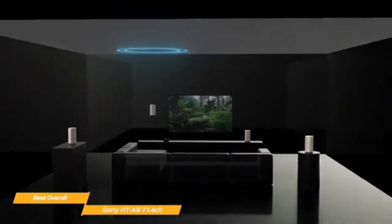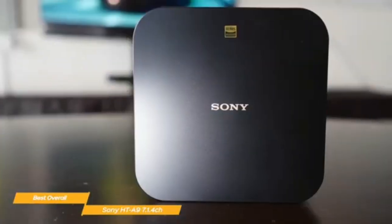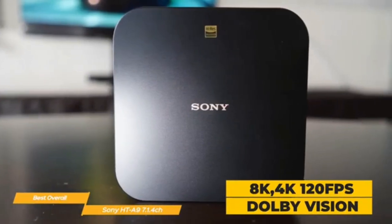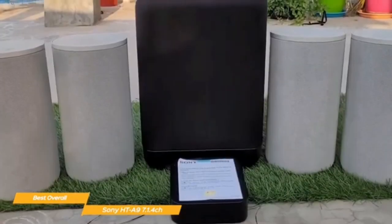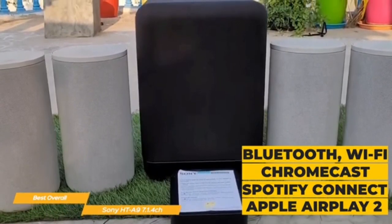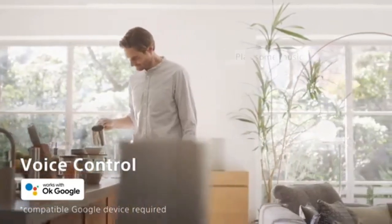Amazon Music has literally only 39 songs available in 360 Reality Audio — and while they sound really good, they're all perfect for the spa or a massage. Research each streaming option to see who has the biggest catalog before using your free trial coupon. I basically threw mine away by picking Amazon, so I have to decide whether to pay for a month on another service. Back to the system: pairing it with my Bravia XRA80J makes the integration seamless — only one remote is needed, which makes the spouse happy.